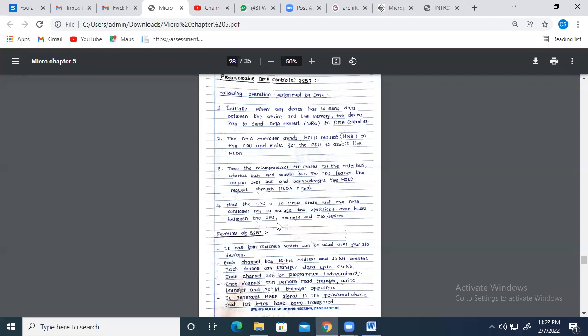Very simple thing: features of 8257, architecture of 8257, and functionality of 8257. After that, we will go for what each particular pin of 8257 is used for. So just take 2 minutes, have a cup of water, and we will start.